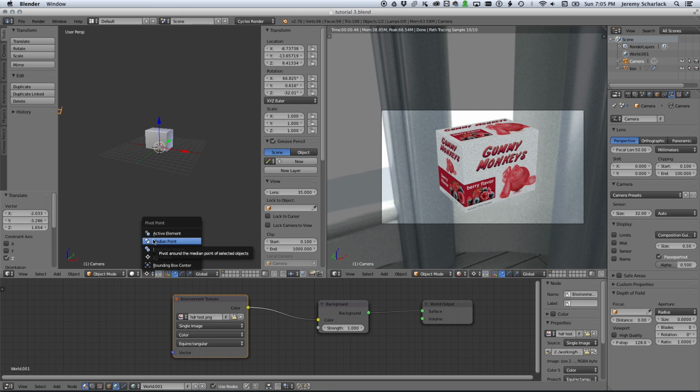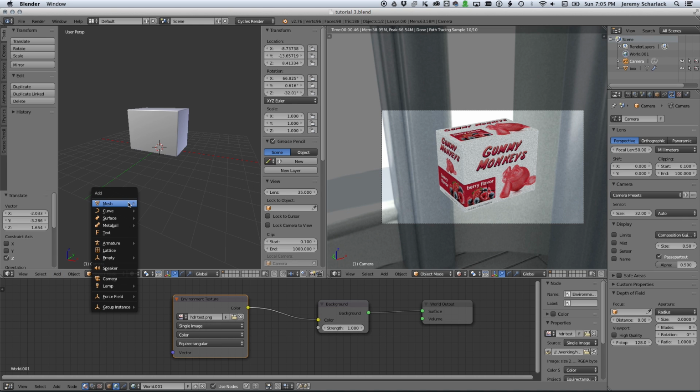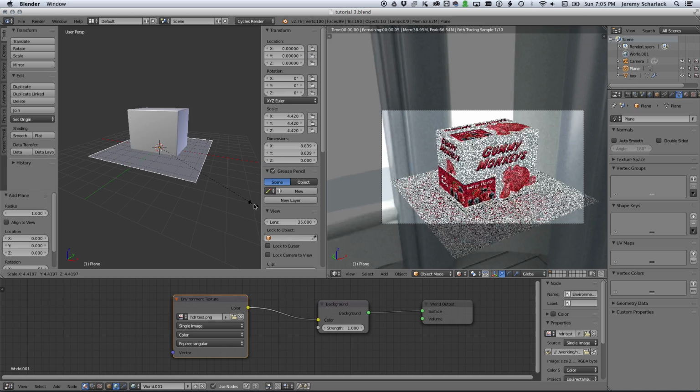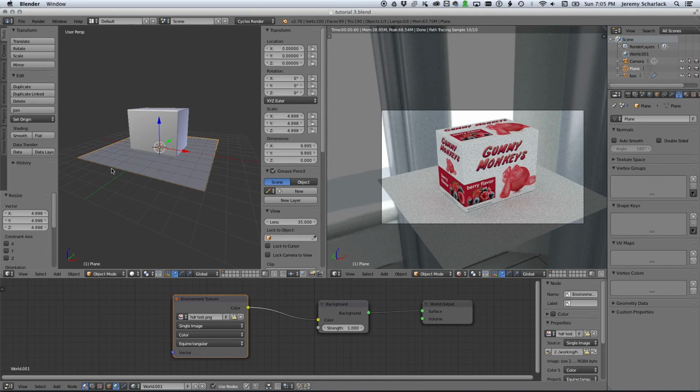And I'm going to remove the pivot point from the 3D cursor. But I'm going to leave the 3D cursor there because I want to put a floor on this so we can have something to put shadows and stuff on. So I'm going to hit Add, or you can go Shift A, Mesh Plane. And you don't see it, but I can scale it up. And this I don't need to apply scale because I'm not UV unwrapping or anything. So the plane I'm going to now call floor.